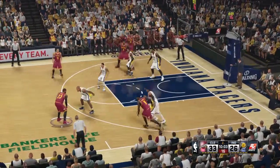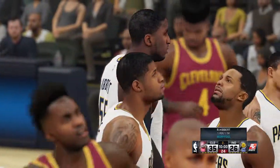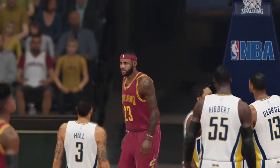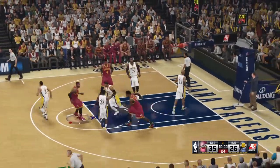James outside. There's the pick. Off the pick. Throws it down as the official calls the foul. It may be a three-point play. Roy Hibbert picks one up. Well, that's a solidly executed pick play. I mean, it paid dividends with that nice dunk. Exactly the result they were looking for. Yeah, it worked so well. I mean, he got set, did not shuffle his feet. Really well done there offensively.